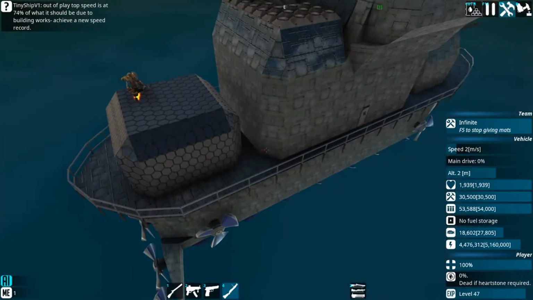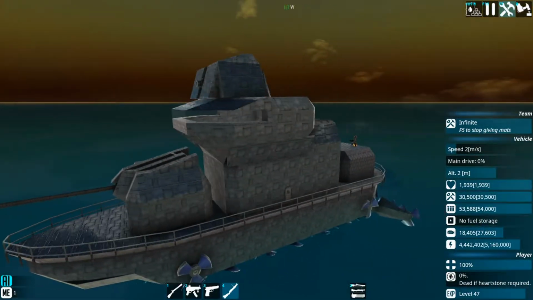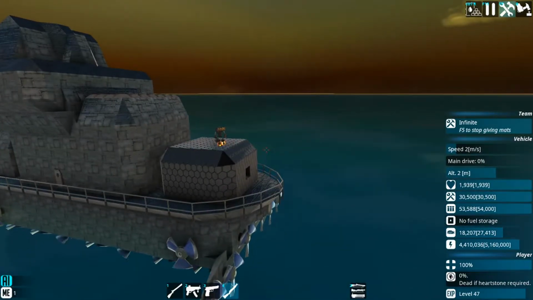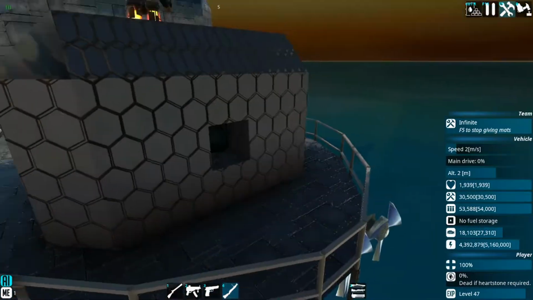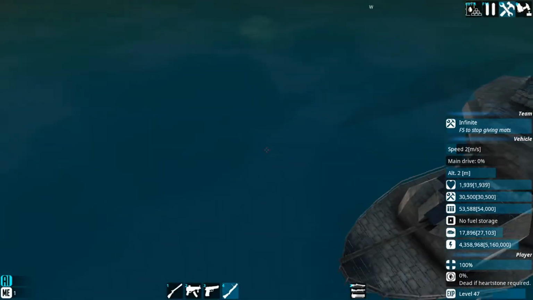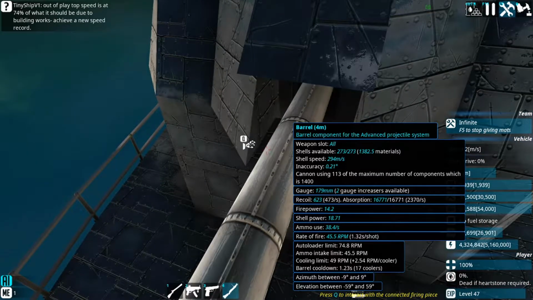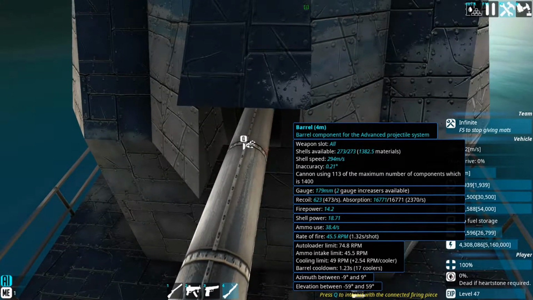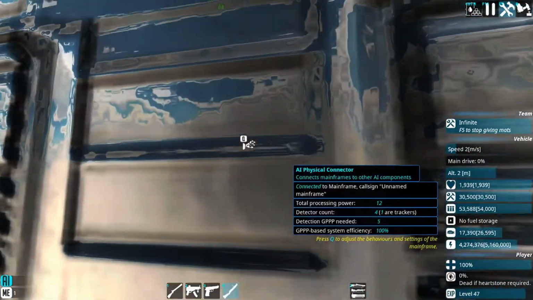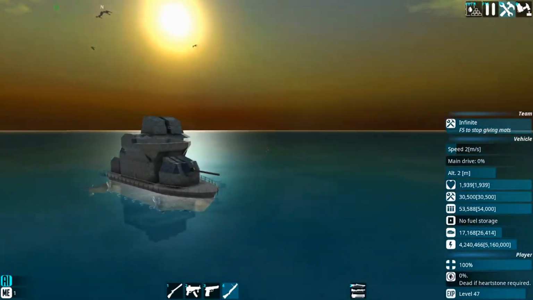Also, it's rather top heavy, as you can see. But as far as the weapons go, they're not bad. I've got a particle cannon back here, which is pretty sweet. And I've also got a rather small advanced cannon up front. It's not great, and as you can see, I did not have much room to work with at all for building anything on this ship.